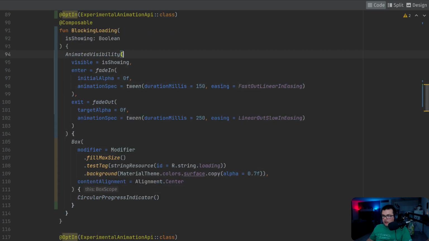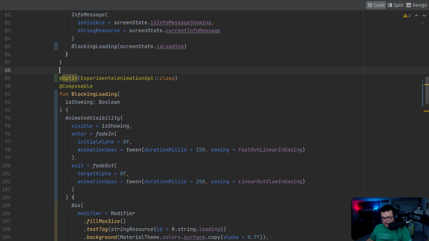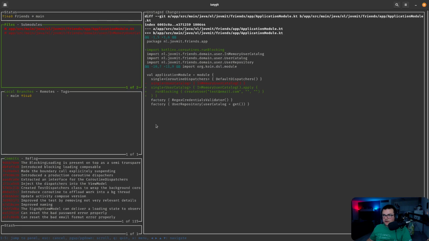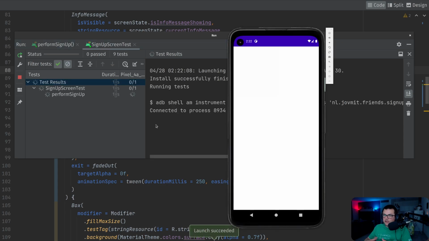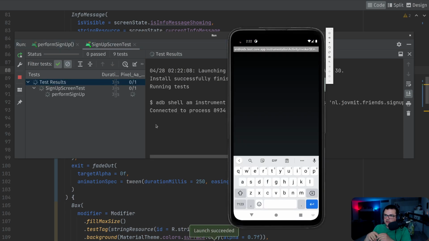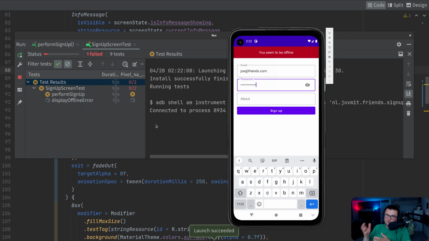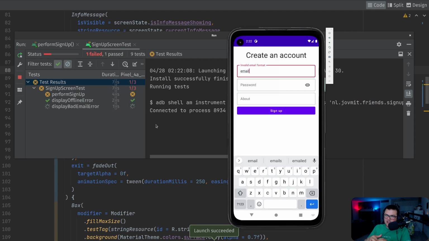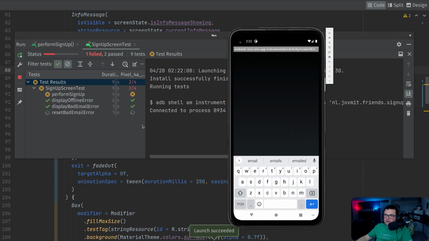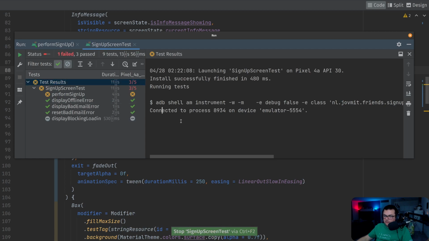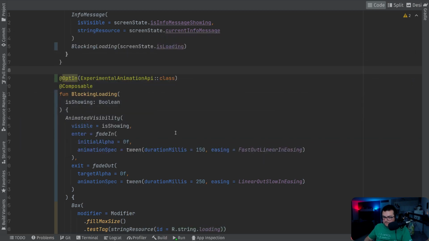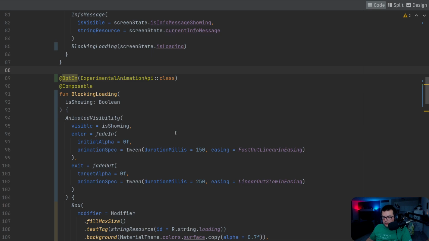And then, let's see how this is going to look. Oh, I'm running the tests. Okay, let's see if we didn't break the tests. Of course we did because of the delay that we added in there. So I think it doesn't make sense to run them, so let's not wait for them. Rather, let's run the app.